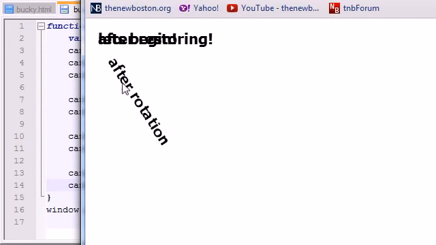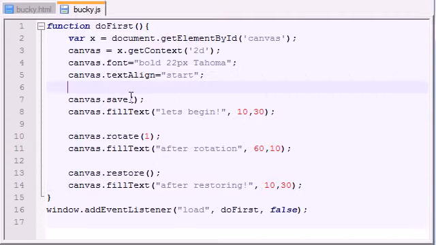So what we did is, as you can see, with our jumbled up font, this canvas is basically right back in the position that we started with at 0,0, and the text is down 10 and 30. So even though we may have rotated this and stretched it and moved it around a little bit, the only thing we have to do is save our canvas wherever we want to save the settings and restore it whenever we want to get back to normal.